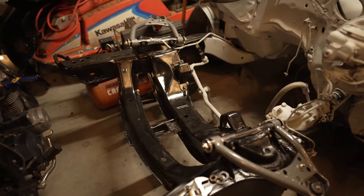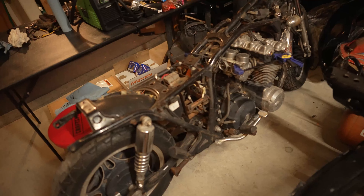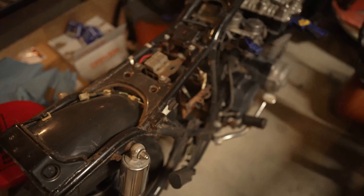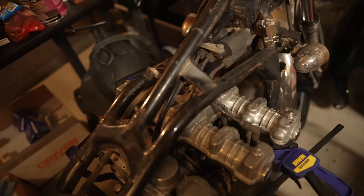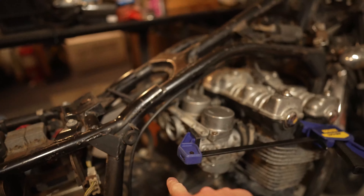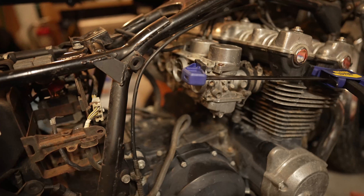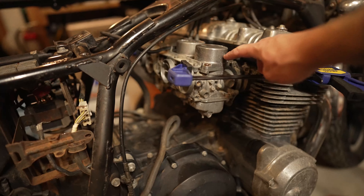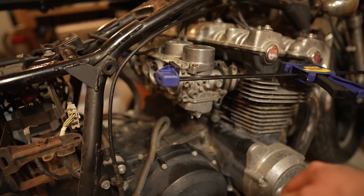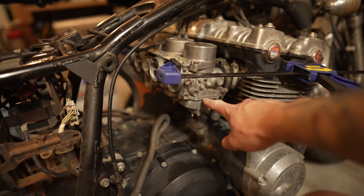The reason I haven't been doing much work on this is one, I've been working, and two — you guys probably saw the video of me trailering back my motorcycle. This is a 1982 CB750, kind of the early-day street bike. What I've been doing is working on these carburetors — I took them out along with that old air box that filled up this entire gap right here. I've been rebuilding the carbs. They don't look like anything special on the outside, still pretty stock-looking, but I did get a new rebuild kit for the internals — all the jets and gaskets for the float bowls.